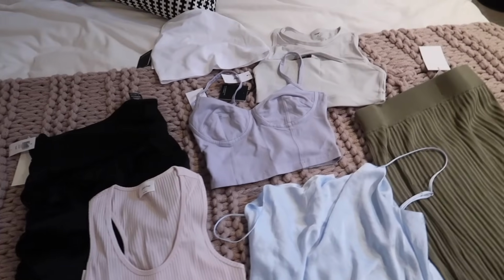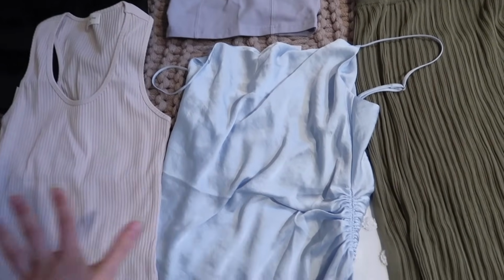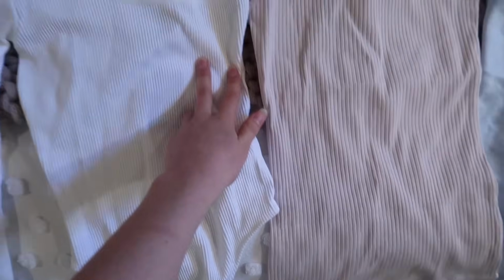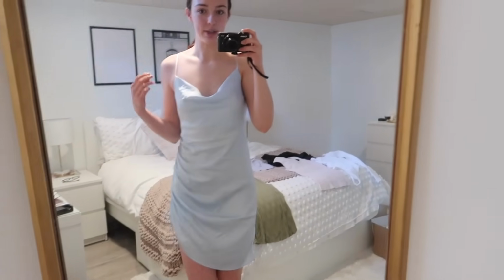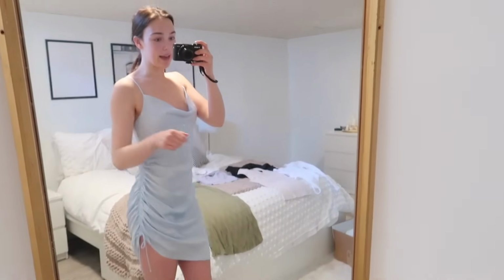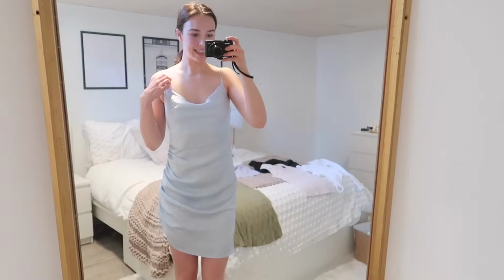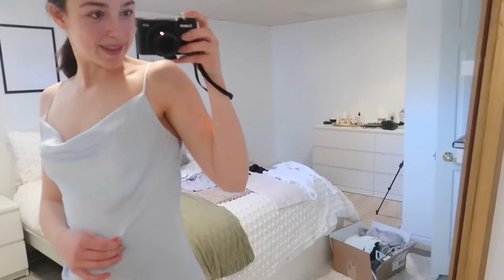Actually got quite a few colored pieces, and most of the ones that I got are from Wilfred. That's my favorite line brand in Aritzia. And I also have been loving this ribbed texture. So the first thing is this baby blue dress from Wilfred. Been trying to get more pretty dresses so that when I have occasions I have stuff to wear, but it's absolutely gorgeous. I feel kind of like Ariel, except her dress is lilac obviously, but I feel like it's that style and it's so gorgeous. This little baby blue color, I'm in love with it.